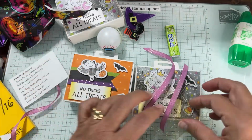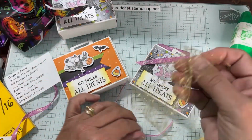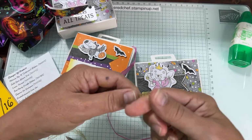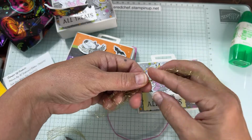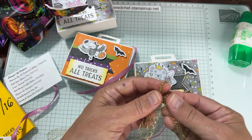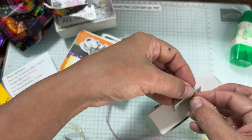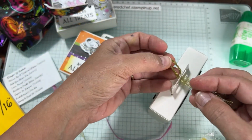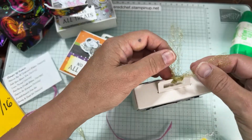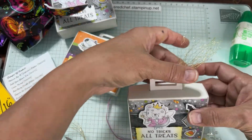So you want to get some really cool Halloween stuff. Let me get rid of this eyeball ring Pez. Just want to get some room. All right, so you're going to take this piece and wrap it like this, okay? You're going to twist it like this, because if you don't, it's kind of hard to get around the hole of your handle. I had a heck of a time. So now I have a nice little loop, see? And now when I put it through there, bada boom, right? It'll undo itself when you let go, but because it has a little bit of wire in it, now you can get it through there. Now it's just going to undo itself anyway and spread out. But see, it's just so much easier to tie by twisting it.